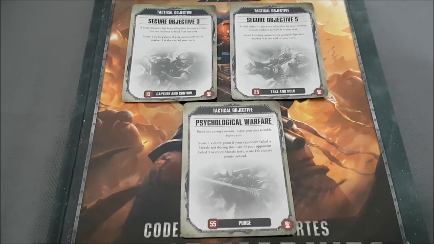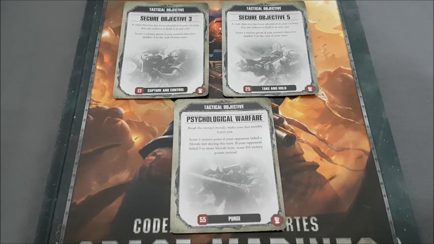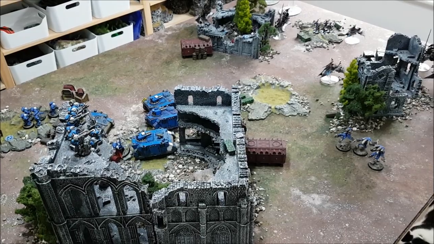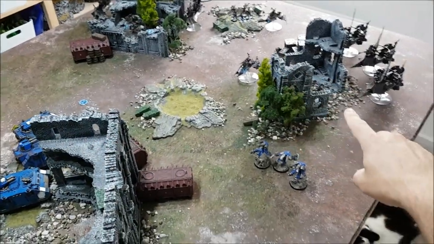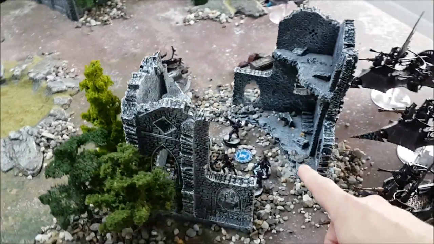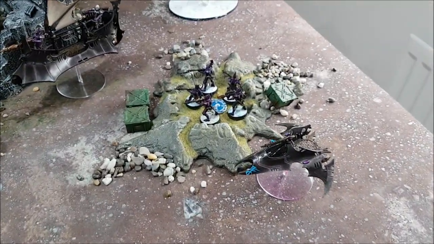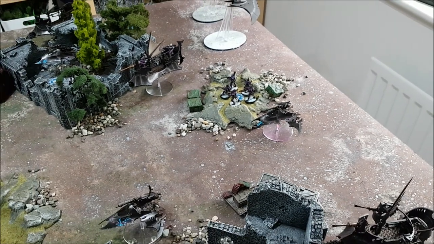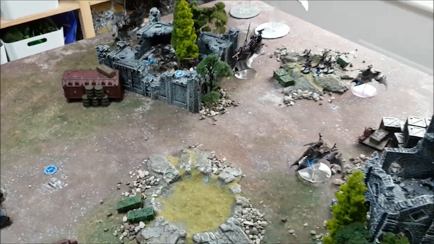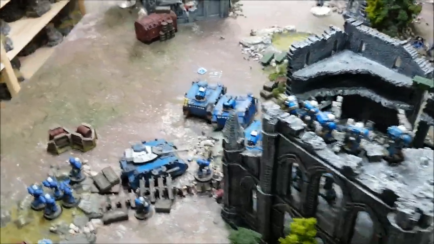And psychological warfare, so that these Xenos know what real fear is. Here we are after the movement phase for the Space Marines in turn 1, and I need these two objectives back here. So the Inceptors have landed here. Gonna put some firepower down and hopefully charge and score objective 5, this objective here. The other one that I needed is objective 3, as far back as can be. So the only other thing I have to do is psychological warfare, make some of these pointy-eared Xenos scum run away, and try and get first blood.